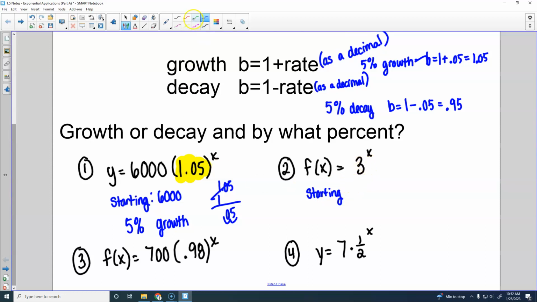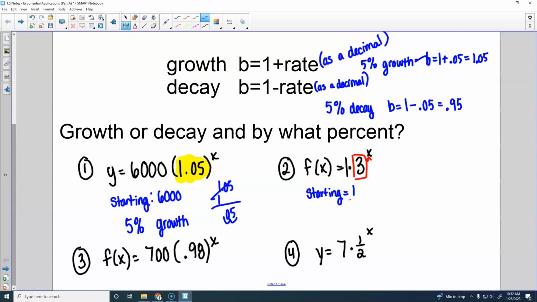Okay. This number right here, the 3, is being raised to the x power, so it has to be your b. So 3 is going to be my b. I don't have an a there, but I could put a 1 right here, and it would not change the value of anything, right? That would still work. So the starting value here, Gabby is correct, is 1. But it looks like it should be 3, because it looks like you should have something there, right? So if you're missing the starting value, it's 1.